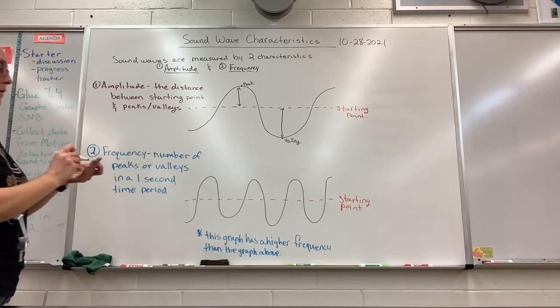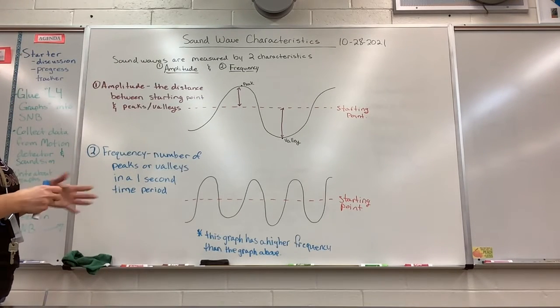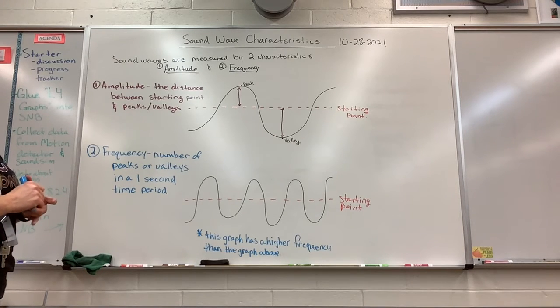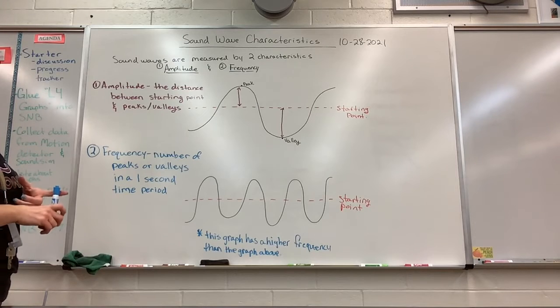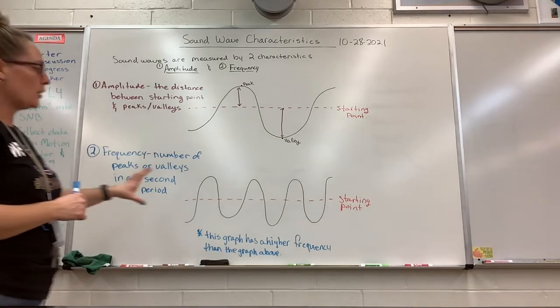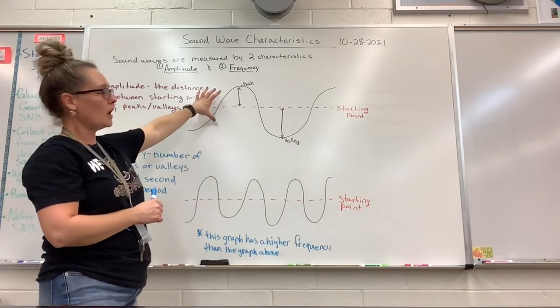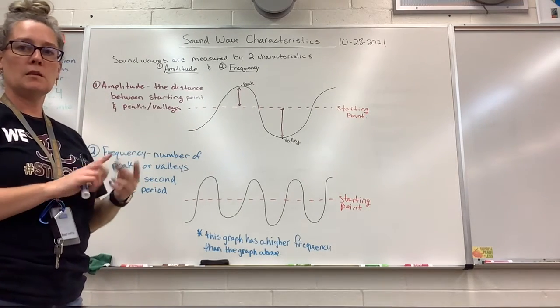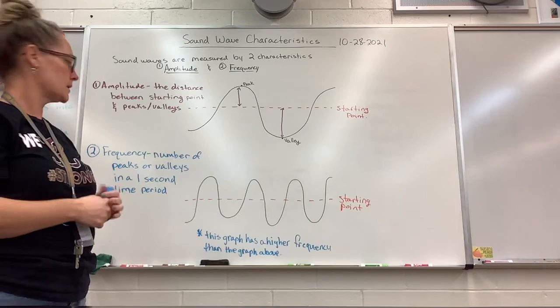Okay, so hopefully this helps you understand kind of the difference between how we measure sound waves. And as you look and analyze your motion detector data and your simulator data, you're going to notice that the louder the sound is, the higher the frequency and also the higher the amplitude. So loudness is measured basically on two points, okay?